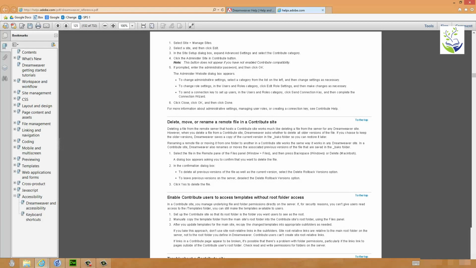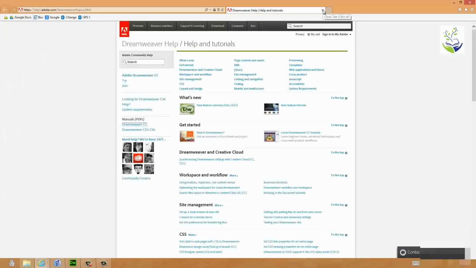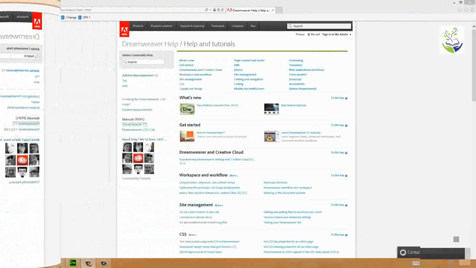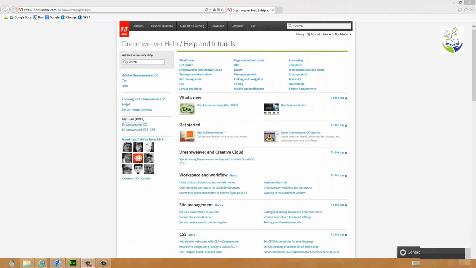So I suggest downloading a copy of that manual and keeping it available, perhaps on a shortcut in your browser or shortcut on the Windows desktop, or make it available as a shortcut on your Mac. Then I think you'll find that a really useful document. Now, as I said, we access that in a browser. It's opened in a new window, so let me just close that window for the moment and go back to the Dreamweaver Help homepage.